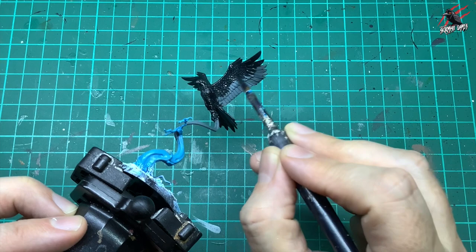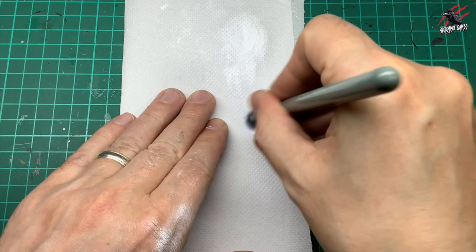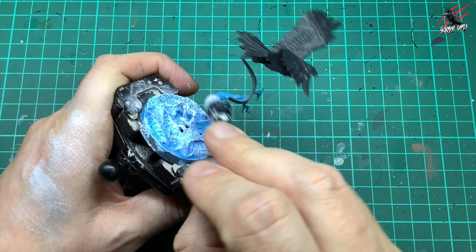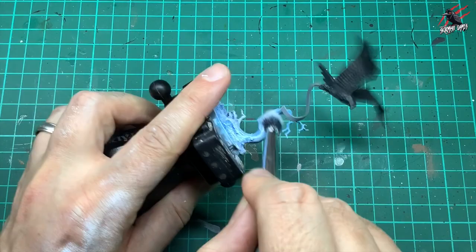Now I took some white 0.951 from Vallejo and a very vegan makeup brush — this is going to be how we do our dry brushing. I work some paint into the bristles, use some paper towel to get some of it off, and test it on my hand. Then I'm going to go onto the base first and then carefully start going over that tree. This gives you an idea of how much paint is actually coming off the brush. I want it whiter at the base, fading out as we get up to the top, so I'm taking my time and going all over.